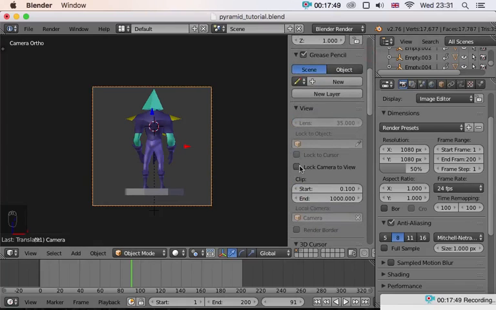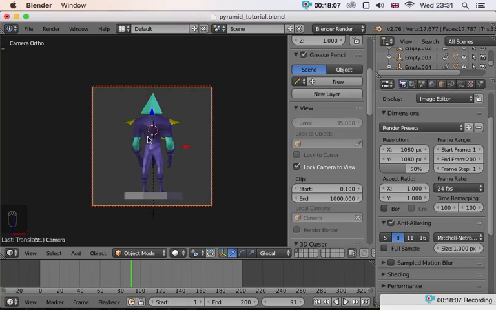but I keep reminding you of this lock camera to view option under the view settings. If we tick that, we get the red dots around our camera, and then we can use our regular 3D view navigation tools, so shift and middle mouse button to pan around, and it's not panning, it's actually moving the camera. So let's get it centered and then switch that off again. And that looks alright. Let's see it from the front. Fine. It's centered, it's square. Last thing, this has taken far too long. So let's move on. Next thing, lights.